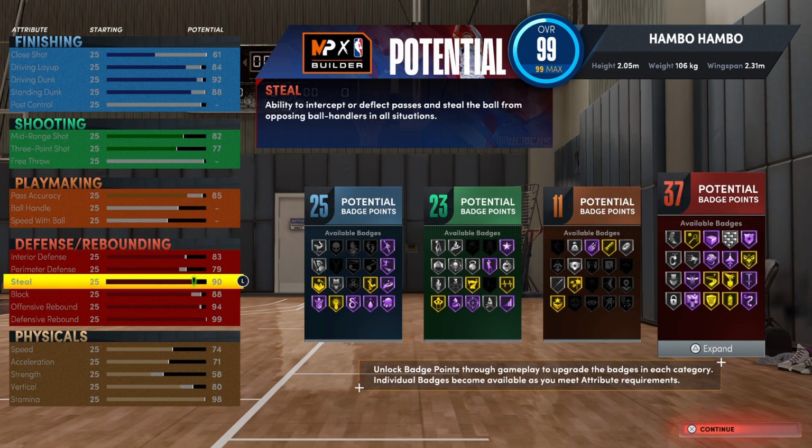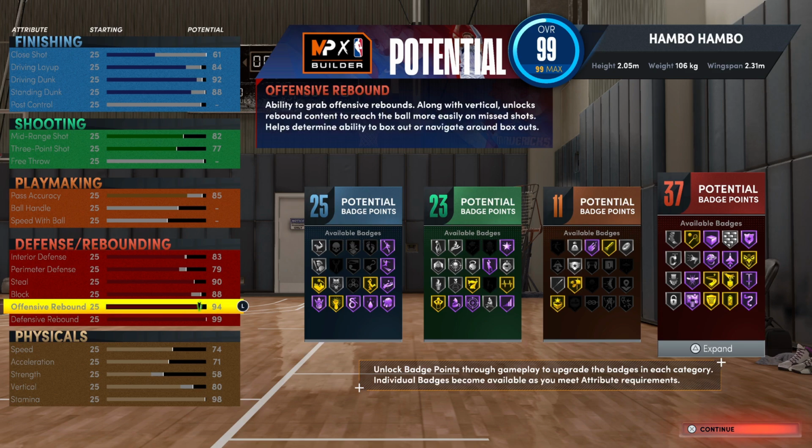Next, moving on to defensive slash rebounding. You guys can see this is all around insane. Even total 37 defensive slash rebounding badges, as well as Hall of Fame interceptor and Hall of Fame rebound chaser. I'm pretty sure this might be one of the only builds in this game that can get both Hall of Fame interceptor and Hall of Fame rebound chaser. Not to mention, your perimeter defense isn't half bad either, with silver clamps and a 79 perimeter defense.